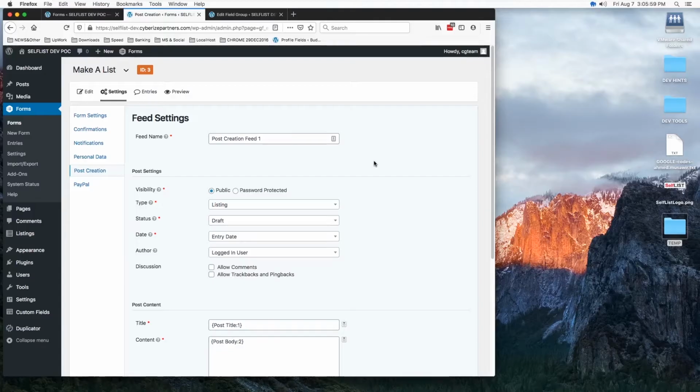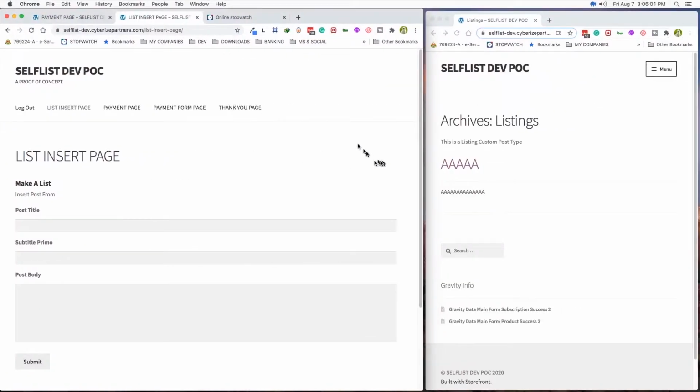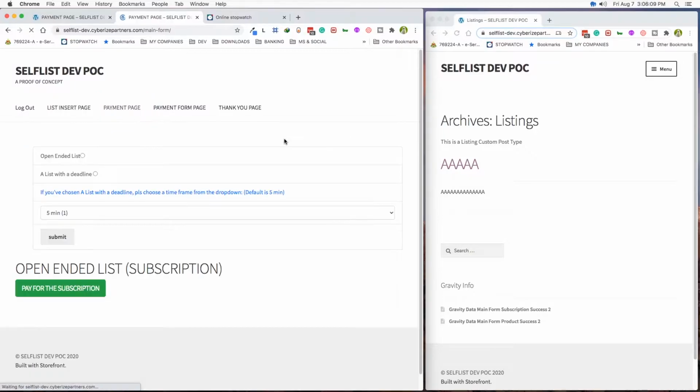But we had a problem. The problem is, let's say we create the post, but then when we go to this page, we're going to need the post ID, right? Without the post ID, we cannot let PayPal know what post it should attach when it sends us the success information, right?